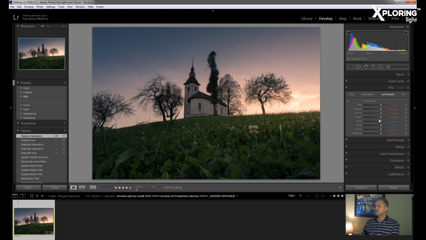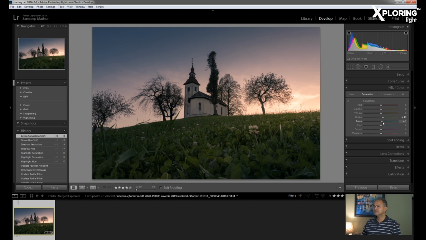Let's have a look at the HSL sliders. Hue, can we move the greens a little bit towards the yellows? I think that looks good. Increase the saturation. Add some green.